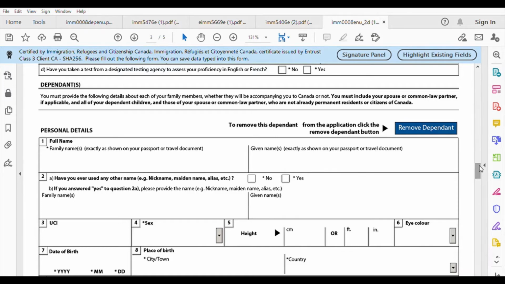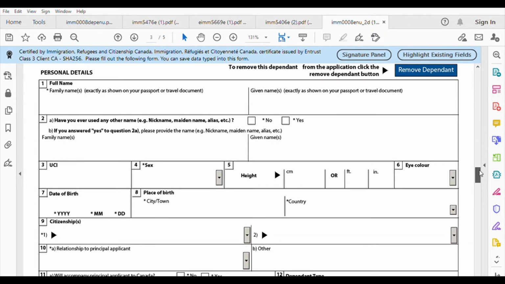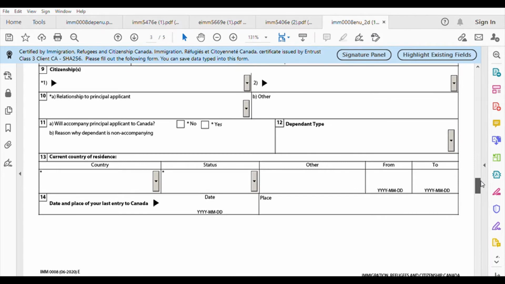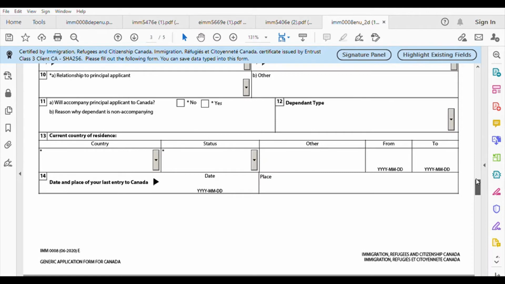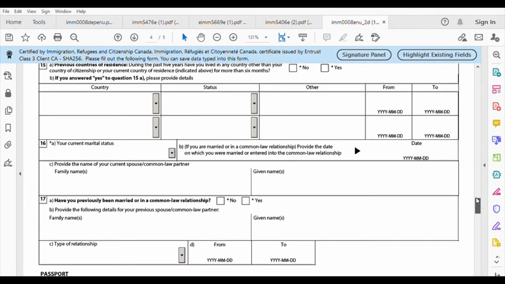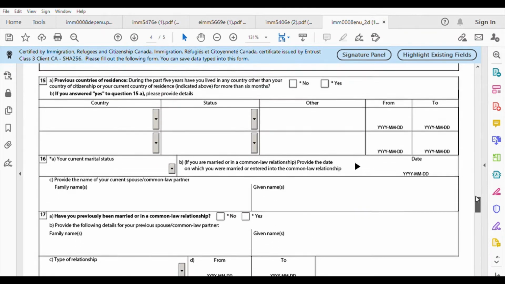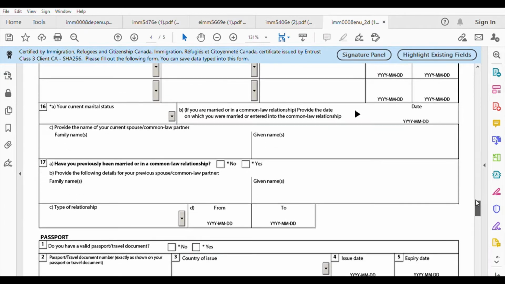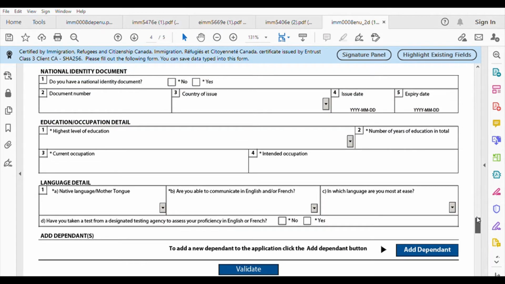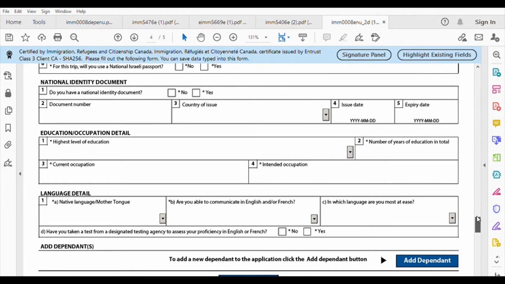So you need to fill in their information: their name, family name, the same UCI number, sex, height, eye color, date of birth, place of birth, citizenship, relation to the principal applicant, whether they will come with you to Canada or not, current country of residence, date and place of your last entry to Canada, previous countries of residence, have you previously been married or in a common law relationship, all the details, the passport number, national identity document, education, language.